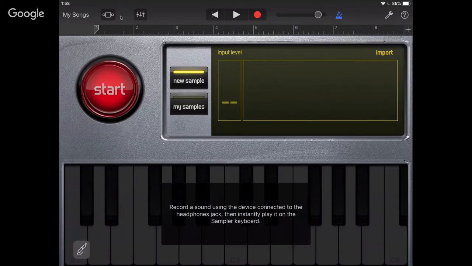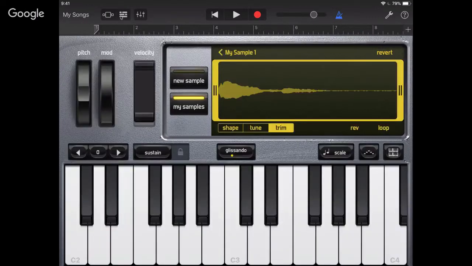You hit the big red start button, you say your name, and then you press stop. And you get your sample recorded in there and it ends up looking just like this. Once you've got this, and you can see the little yellow waveform there on the screen, that's my name, and then I can play back using the keys of the keyboard, which appear at the bottom of the screen. So this becomes my instrument. My name is the actual instrument sound, and it's lots of fun. You don't have to use your actual name for this.